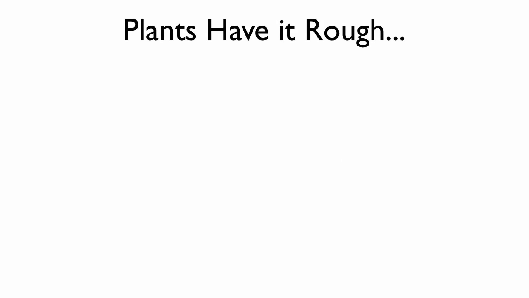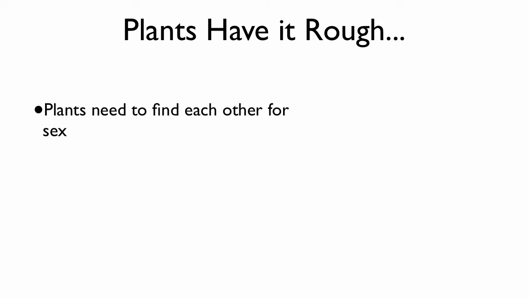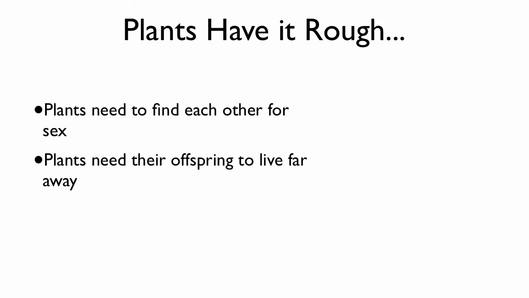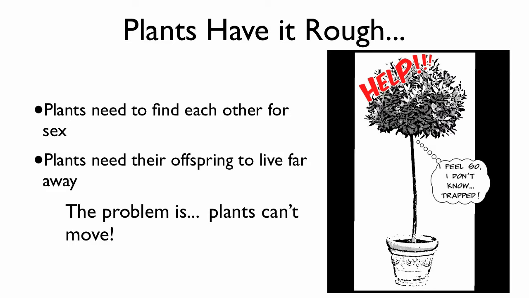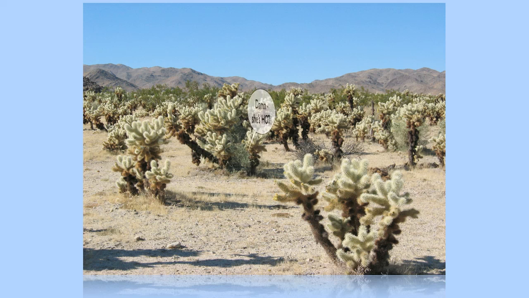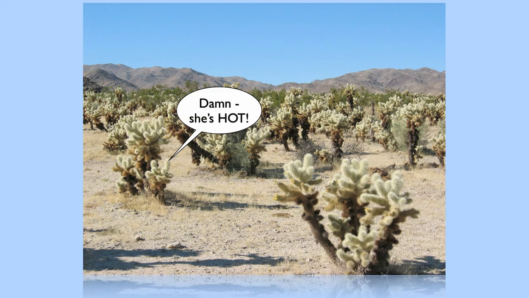If you don't think about plants very often, they really do have kind of a tough go. Plants need to be able to find each other to have sex. Plants also need their offspring to be dispersed far away from the parent so they don't compete with each other. You don't want to compete with your offspring for resources. The problem is, of course, plants don't move. So the question is how are you going to get your gametes, your sex cells, together? How are you going to find members of your own species? How are you going to find another individual to have sex with? And what happens when you finally do have offspring? How do you get them far away from you? These are difficult questions.